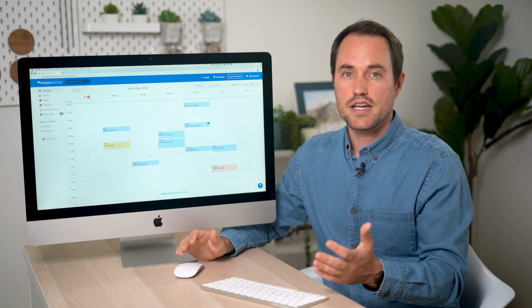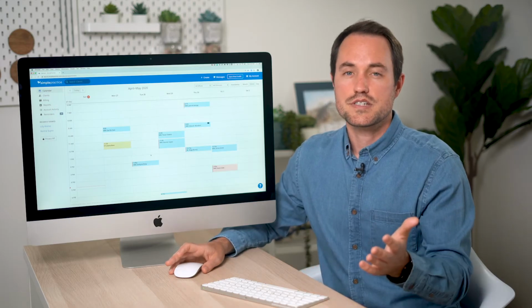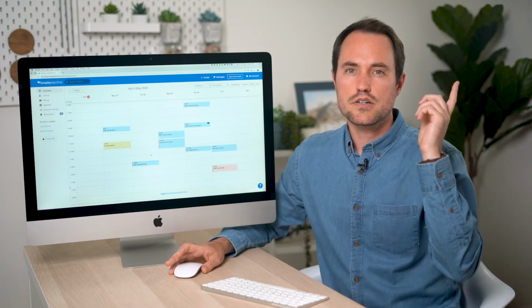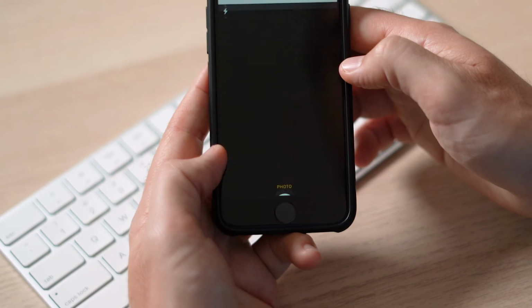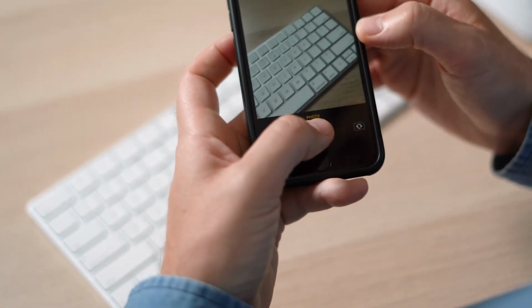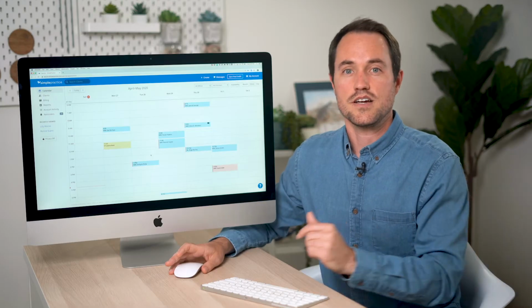But what if you like writing out your progress notes and don't want to switch to typing your notes at all? Click here to learn how you can use SimplePractice's mobile app to take a photo of your written notes and upload it securely to your client record, then shred that written note.